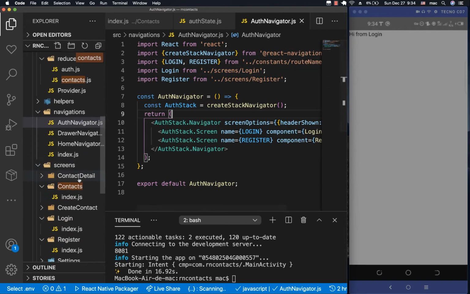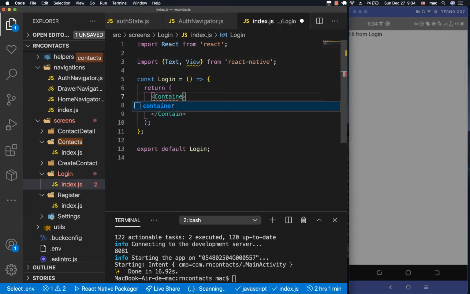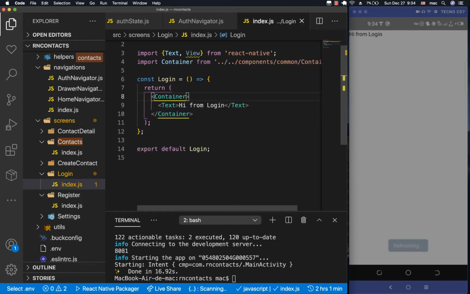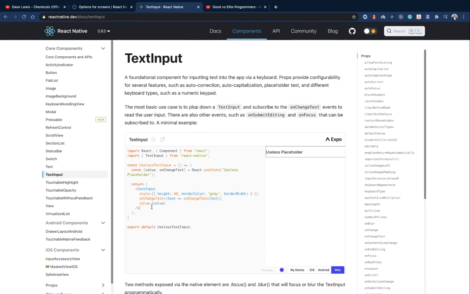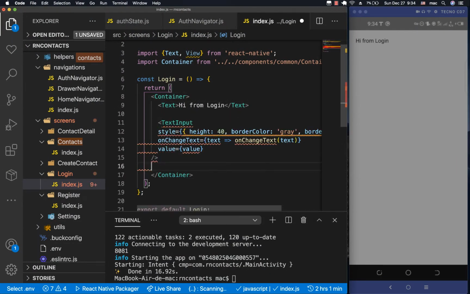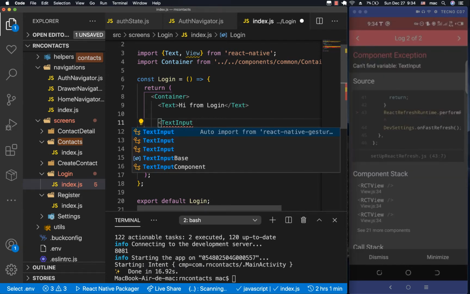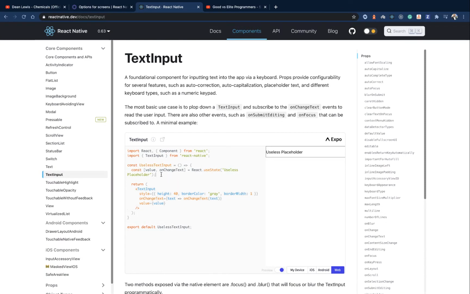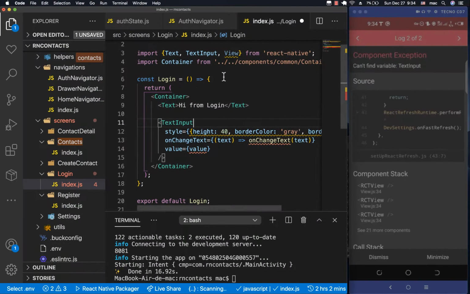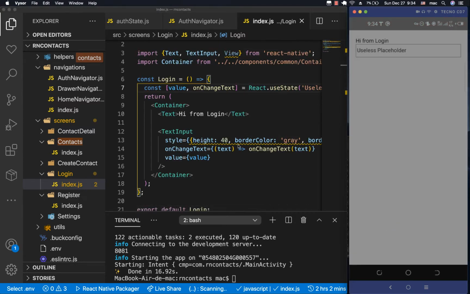If we go to the login screen here, first off, we need to use the container component, the one we just created. That's because it's going to give us the scroll behavior and also the paddings. When you save, you notice that it is there. But now, if we bring our text input, this is the one that we have by default. So I'm going to copy paste it here, bring it down here. Then we need to import it. Make sure you're importing it from React Native for now. Then save. We also need some state. So I'm going to copy this one out and bring it to the component here. If we save, you notice that we have this. Now this is what we're going to be starting on.